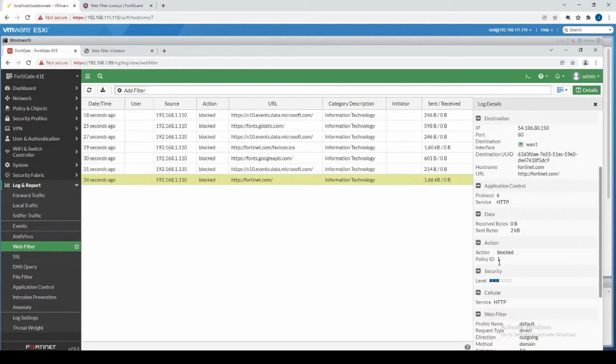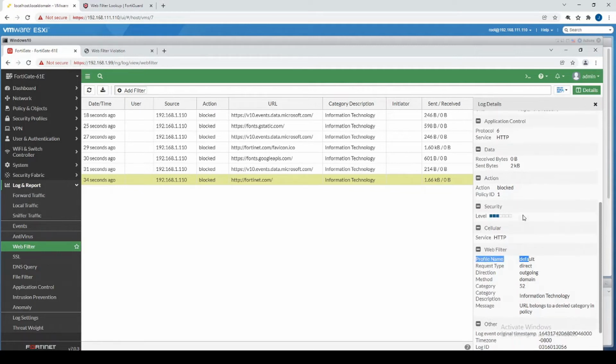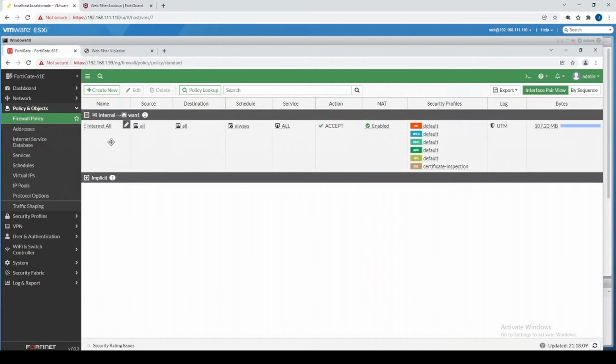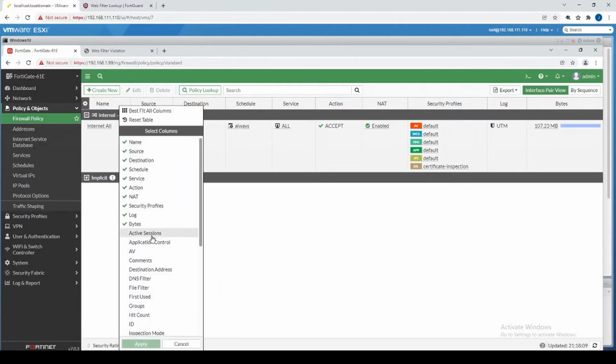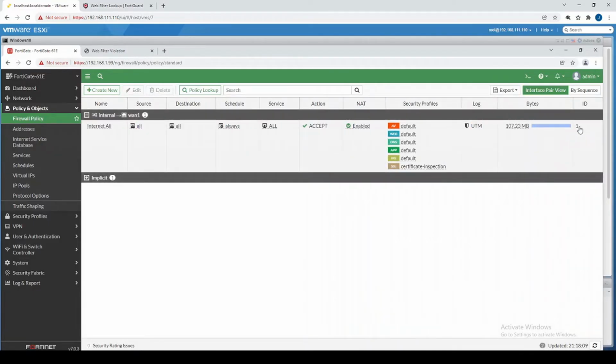Now we can take that policy ID, along with various other bits of information such as the profile name and category, and look at our firewall policy here. It's not enabled there by default, so I'll right click the header here and add ID. And there we go. We can see on the far right that the policy ID is number 1. So we've identified the policy where the traffic was blocked.